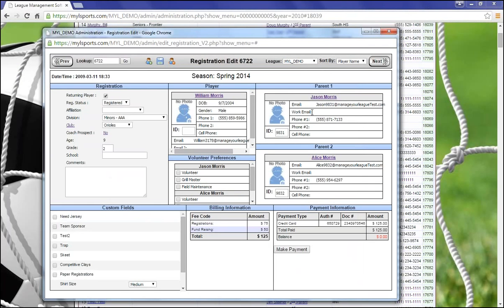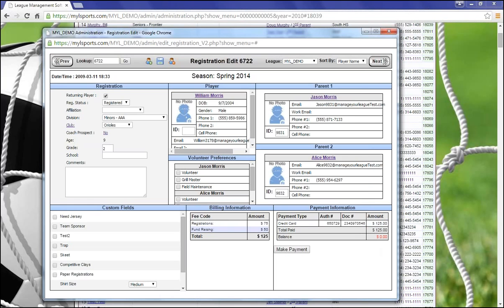Other things here is you have your parent record. Same thing goes. You can type in the ID or click on the parent name to get to the parent record. You're going to have billing information here. So this shows your fees. So this would be your fee group, and then the amount that they were required to pay, and then your other fee group, as well as the amount that they were required to pay, and the total amount here. And then you can see the payment types.